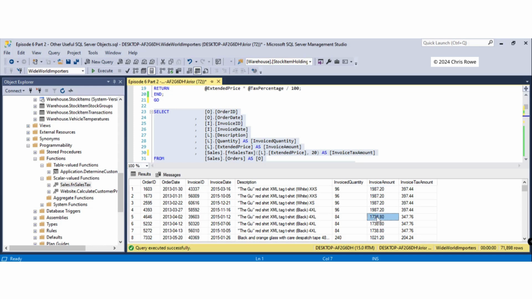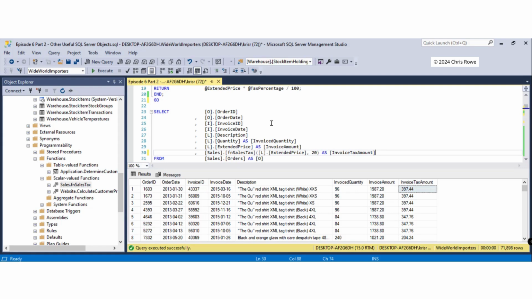As we go down, a differing value here, we can see that our tax amount differs as well. So what's happening is that the function is being called. It's passing in the invoice amount there, the extended price. It's multiplying it by 20% and outputting this value here. That's all it's pretty much doing.